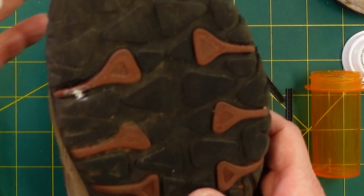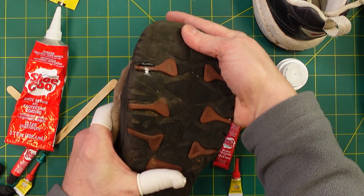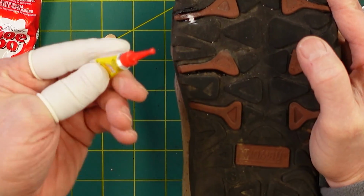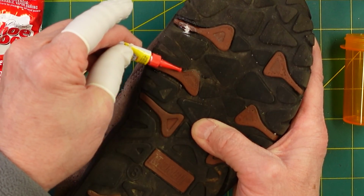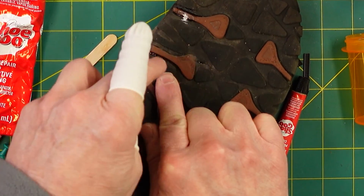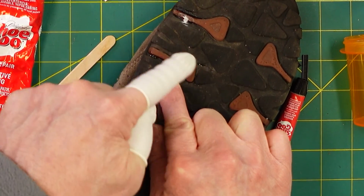This one, I think you can see it, was a crack. There's another crack right here, so maybe I'll actually make it worse. And I'll just fill it in with some super glue to show you how I repaired it. If you can get the shoe as clean as possible and just hold it in place, a little squirt of super glue through there and held it in place just like this. A minute or two later, that seam has been good for another 150 miles in about 8 months.